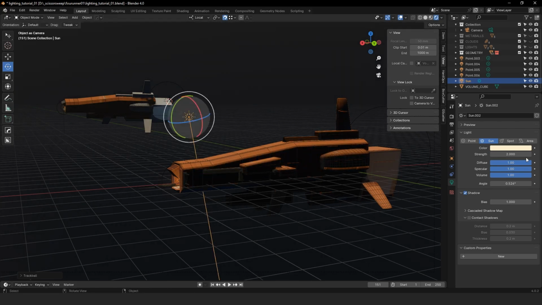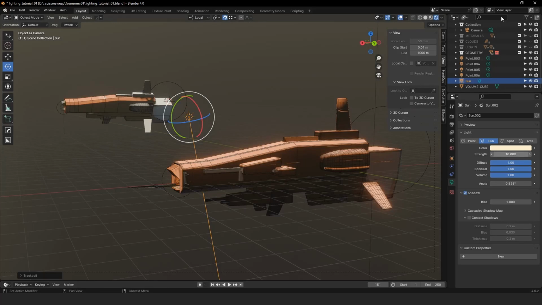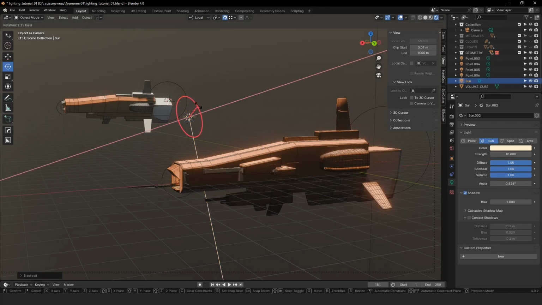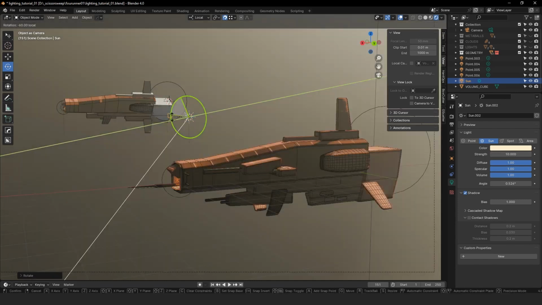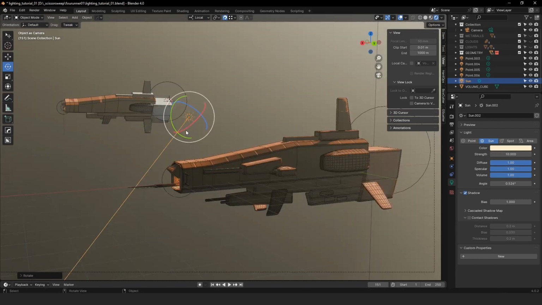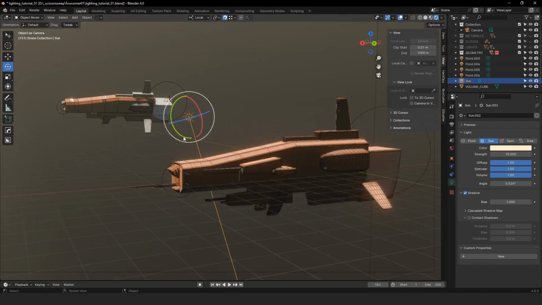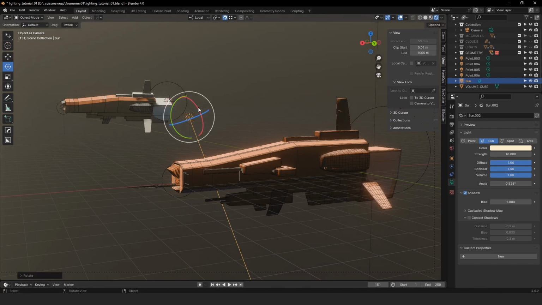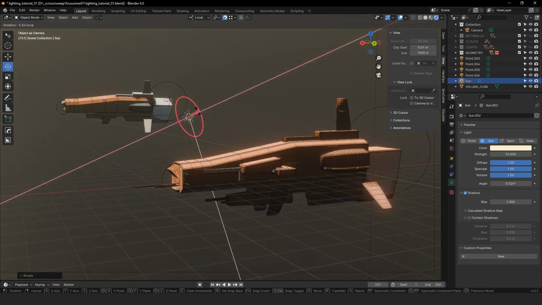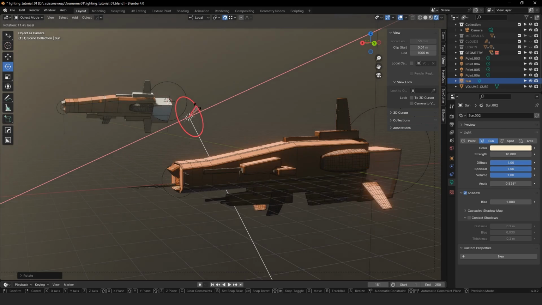Let's also turn up the strength. And now we see a much hazier, a lot more atmospheric effect, right? Let's tweak it ever so slightly until we get to an angle that we like.